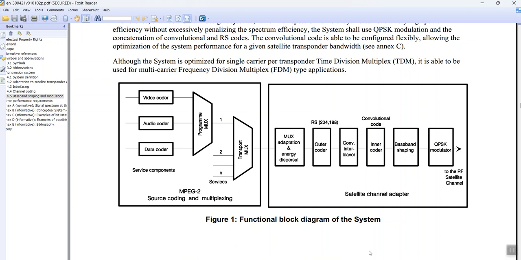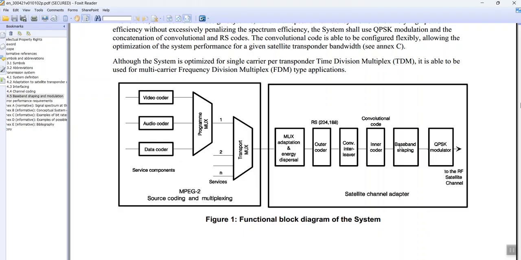As you can see, this is the complete block diagram of a DVB-S transmitter. And for building the receiver, you need to reverse all blocks starting from the end. And of course, the first step on the receiver side is the QPSK demodulator.